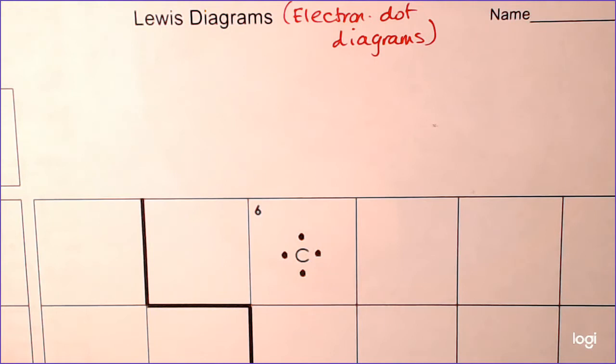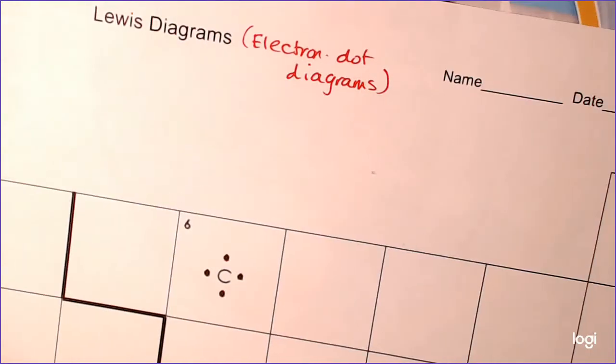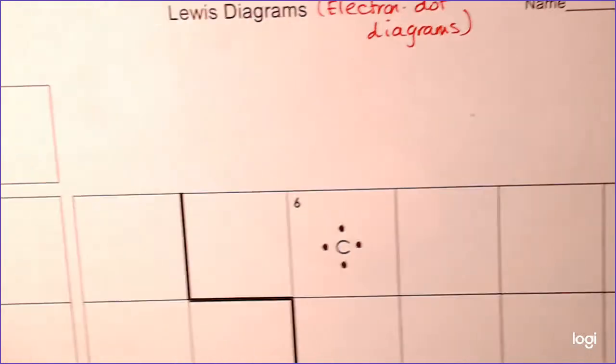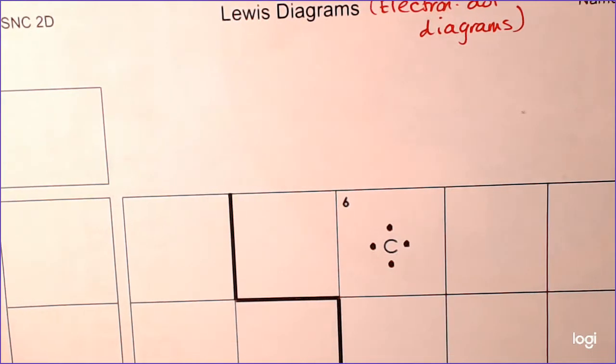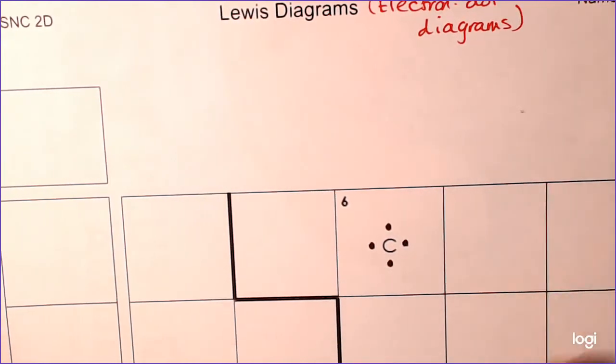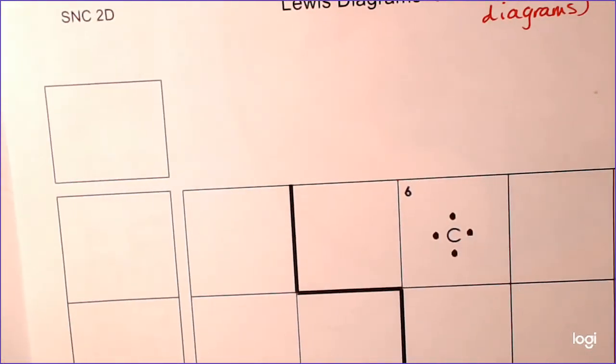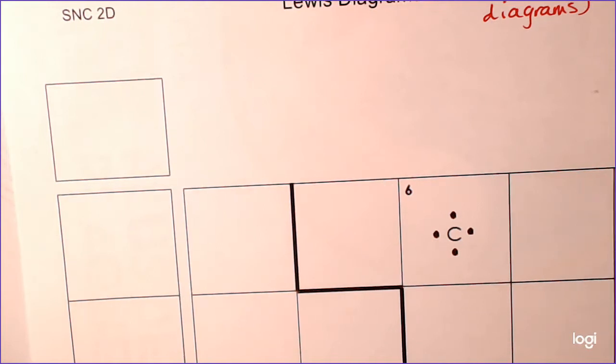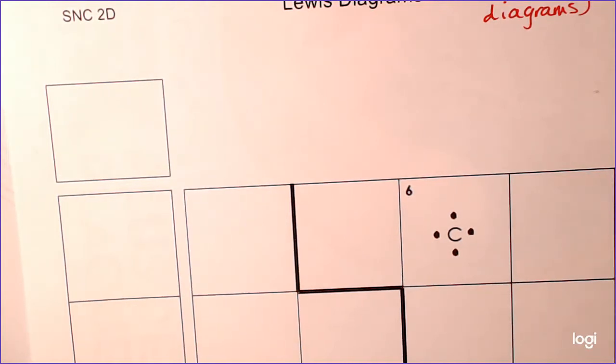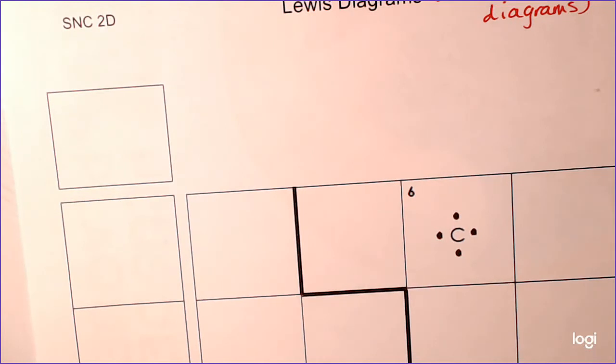Of course, other scientists laughed at him because they were like, oh my gosh, that's the dumbest thing I've ever heard. Meanwhile, it's so much easier to do that. So a lot of people had to take their words back. The Lewis diagrams are so simple. I'm going to do this whole sheet with you because you're going to see how simple they are. What we're going to do is just use the symbol, and then all we need to show is the outer electrons because they're the only ones that are involved in the chemical reactions.